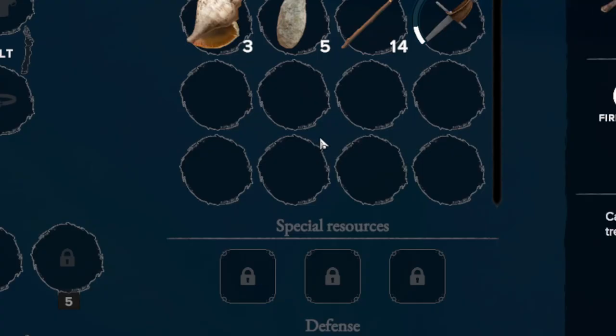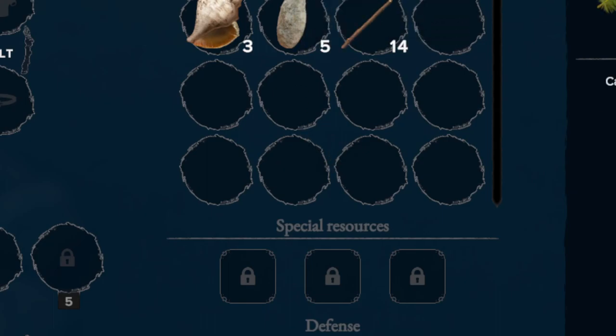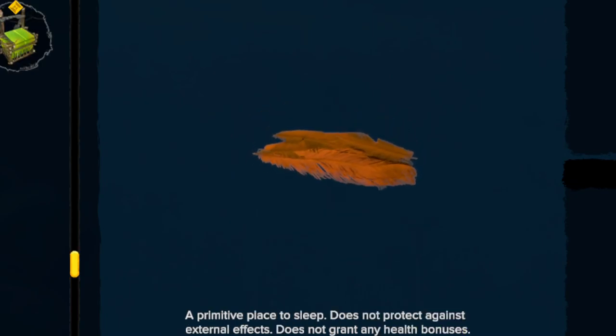Alright, let's pick up some of these. See, we got the broad leaves there. And let's go ahead and... I'm too heavy. What can we drop? Let's drop the knife for a moment. We'll come back and get it. Let's put down a bed. Blueprint. Where are you, bed? Right there. Place you.